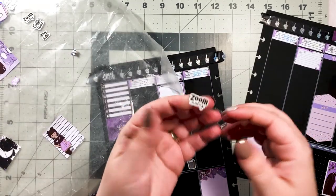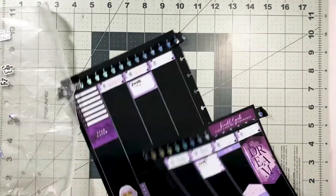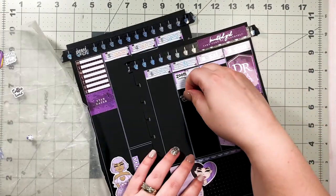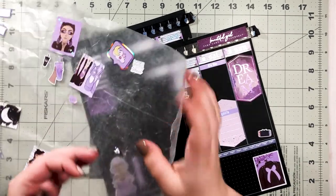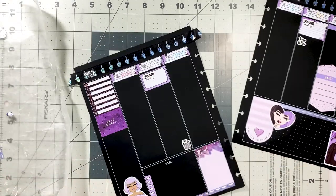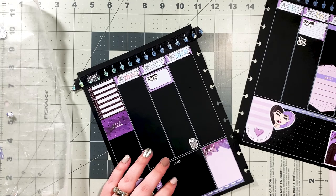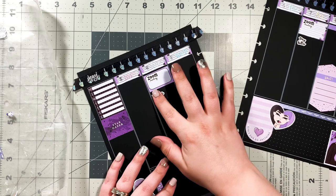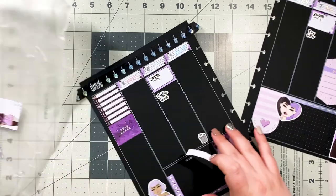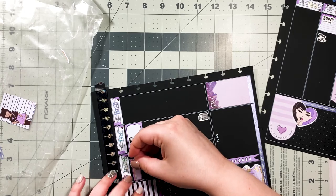We have these Zoom meeting stickers from the Fruity Sticker Co. Friday is payday, so I'm going to put pay bills on Friday. Coffee time. If you have a Wawa near you, it's a free coffee day on Tuesday, just FYI. So that's why I'm going to put that here. I'm going to put this box here.